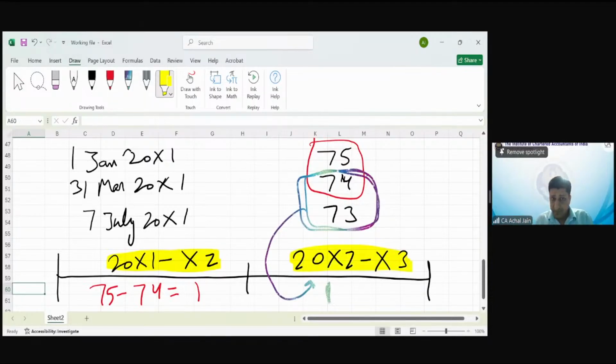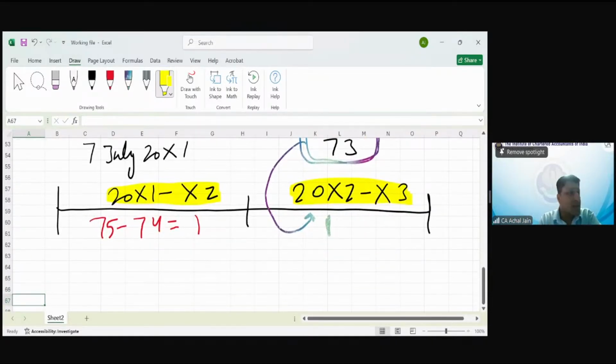Sir, for 2001 and 2, there will be two impacts, in the balance sheet as well as in the profit and loss account. Yes, that's correct. And in 2002 and 3, there will be only one effect, in the profit and loss account. No, that's incorrect. Now there again, please understand.